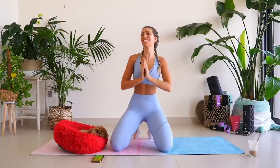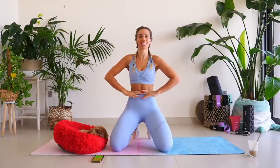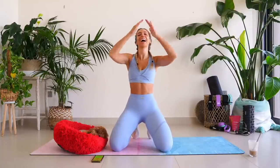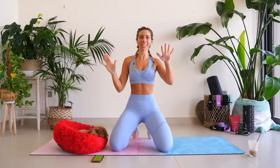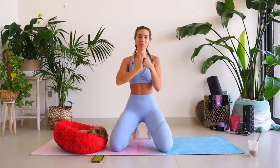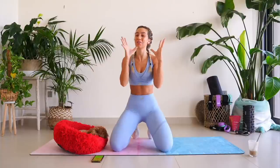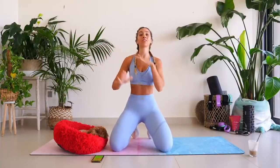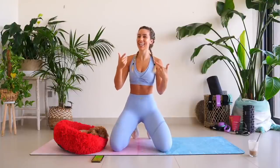To your 15-minute intense snatched waist and core. This is gonna burn, as you already know, no equipment needed, and the structure is gonna be 45 seconds on, 15 seconds off. Now, of course, if you want an extra burn, if you wanna really, really feel it during the 15 seconds off, if you feel strong enough, you can keep going while I demonstrate the next exercise.